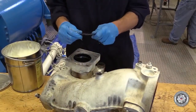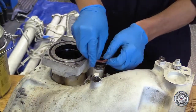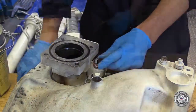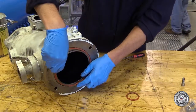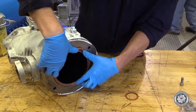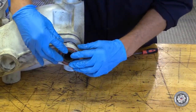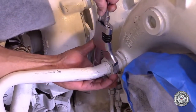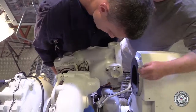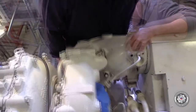Lubricate the O-rings with HecuForm and install them on the charge air piping housings to the intercooler. Attach the turbocharger compressor side coolant supply line and tighten. Install the charge air piping from the turbocharger to the intercooler.